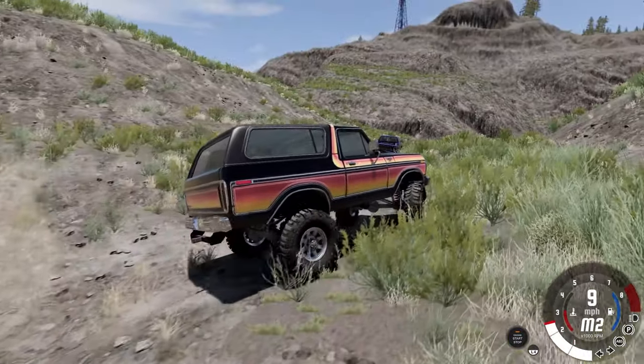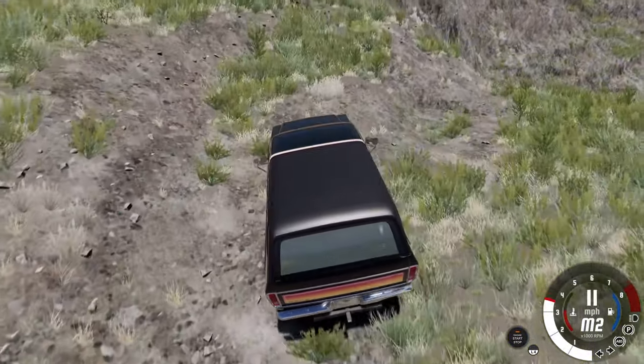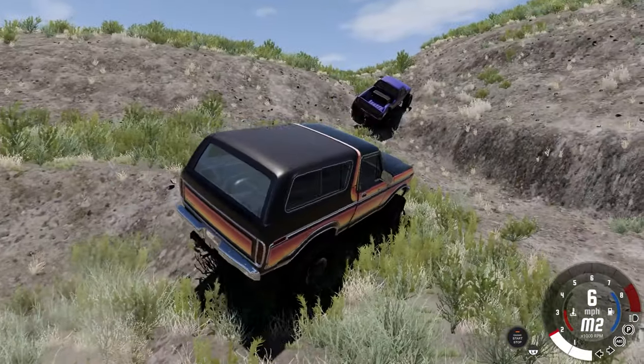Don't look at me. We got this. We are tower hunters. Hunting towers. Trying to get good cell phone reception.